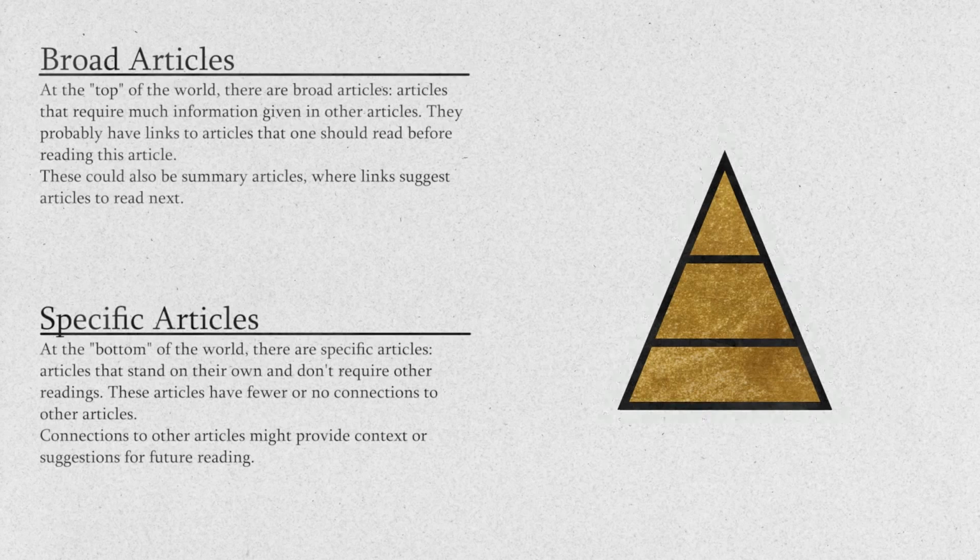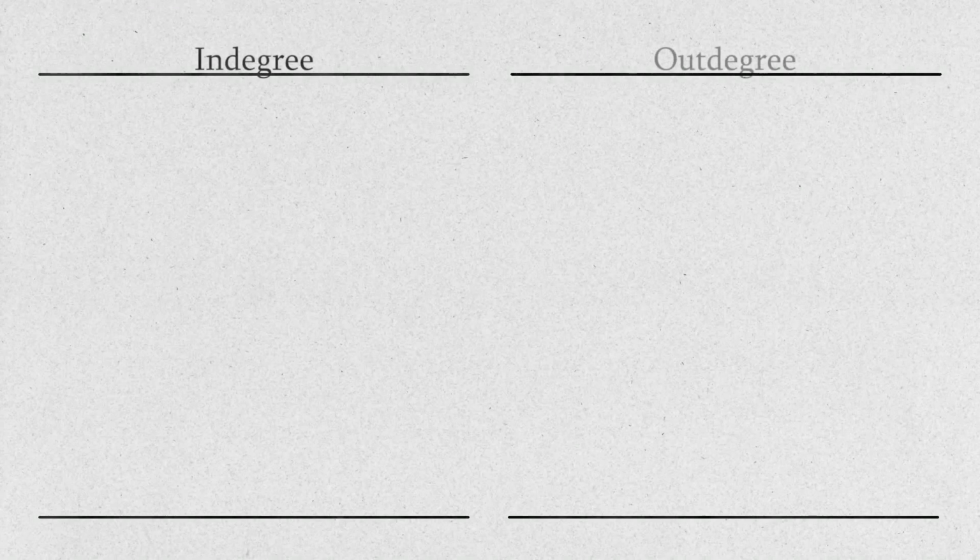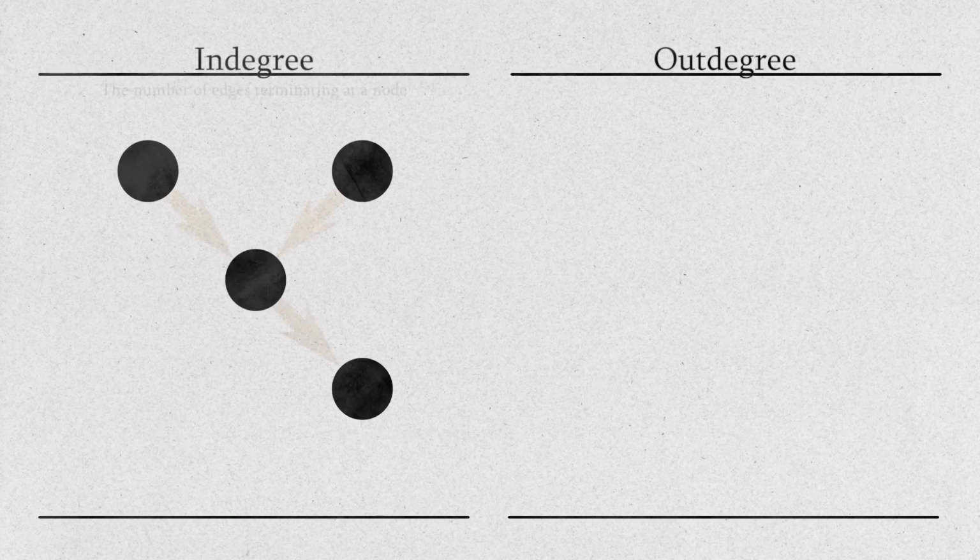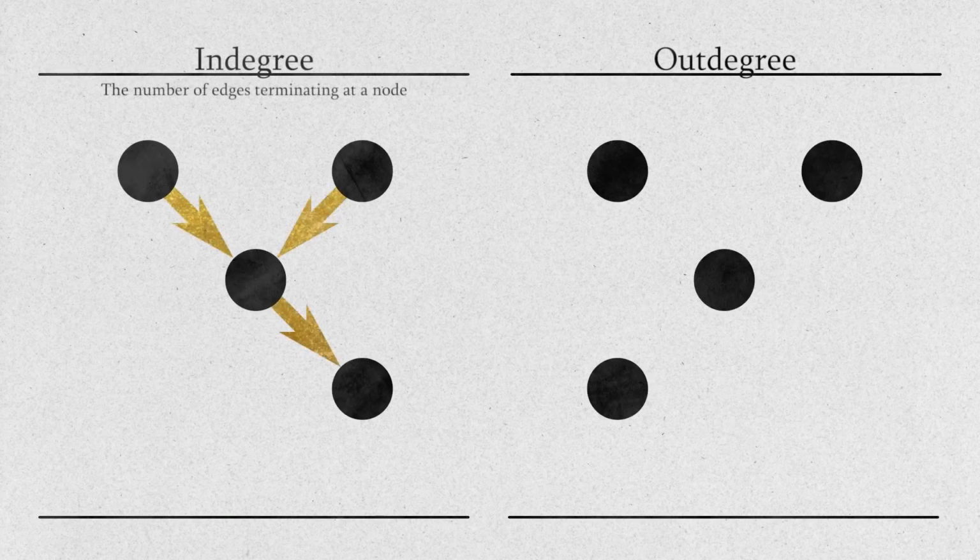it does know what connections the articles have. Using only the links of the articles, we can define two useful quantities that are represented in the graph: the in degree and the out degree. As the name suggests, the in degree of a node is the number of edges pointing into it, while the out degree is how many edges it has pointing away from it.